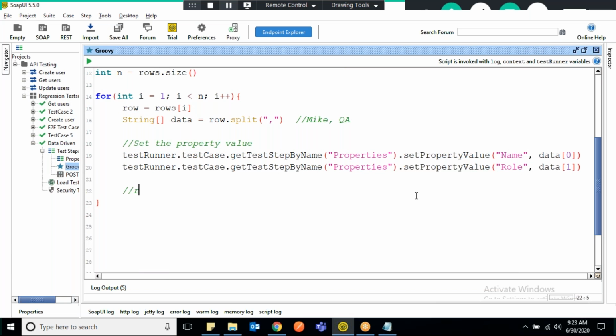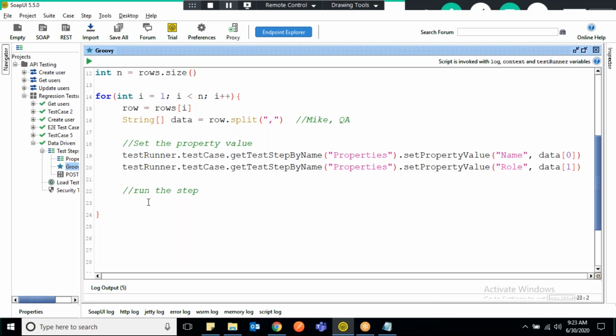And here, run this step. Once it is set, I can run it, because we are inside a for loop, so we are reading the first row. Suppose i is equal to 1, so it will read the first row like Mike, QA. Okay, then we are getting the values, we are setting the properties.